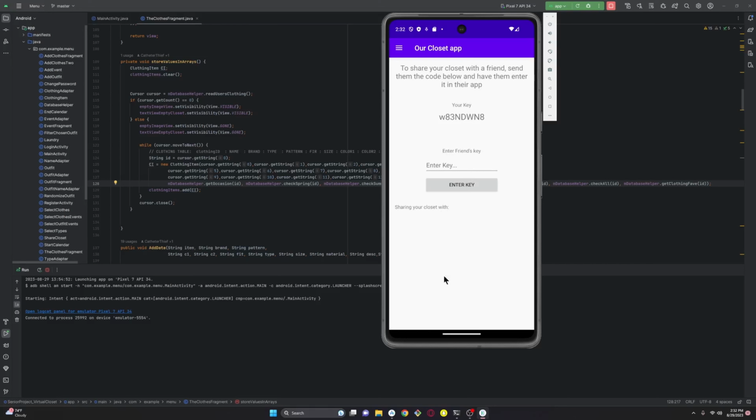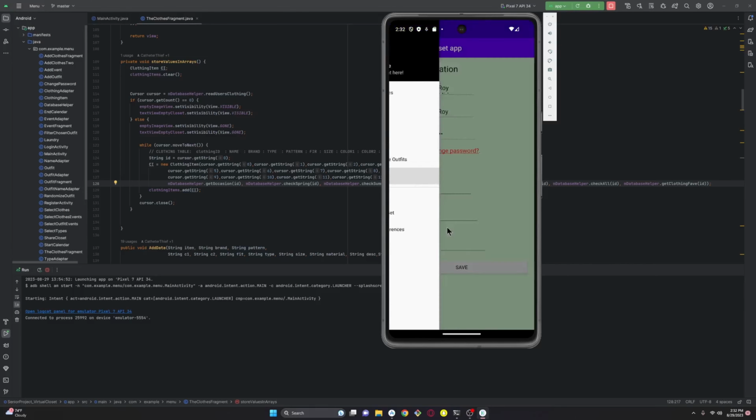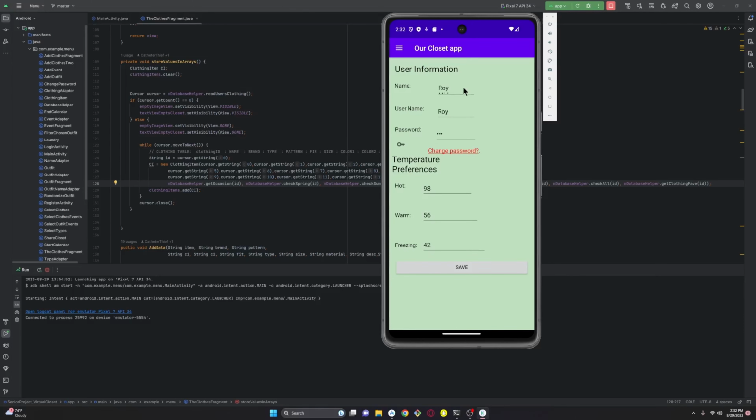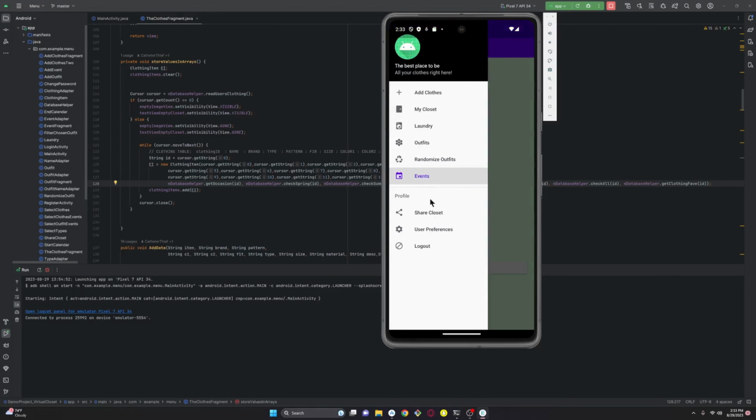They would have access to all your closets, see what's in the laundry, see what's available, see what's not available. They could take something out of your closet and mark it down, and then on your app, at your end, you would say, oh, this is being borrowed by so-and-so, and you would know who has it and where it might be and who to contact, and that was the point of that screen. There's also user preferences where you have a username, password. Like I said, we do have a loose user system. We have temperature preferences on what you consider hot, warm, and cold. It's all kind of loose. We're working on it. It was never really settled.